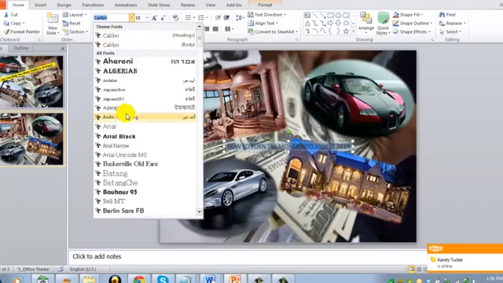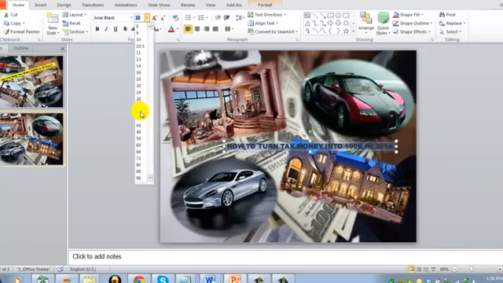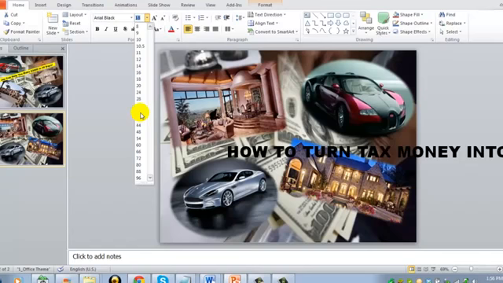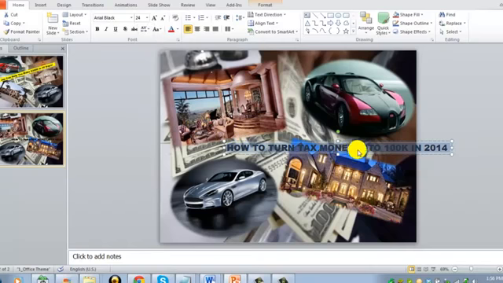I'm going to hit Arial Black on this one, okay? And then give it some size. Oh, it's a little too big. 28, and 28 is cool. 28, 24. 24 is even better.